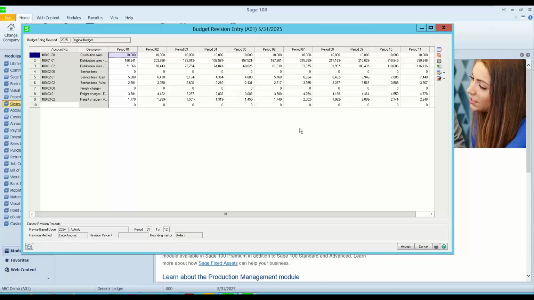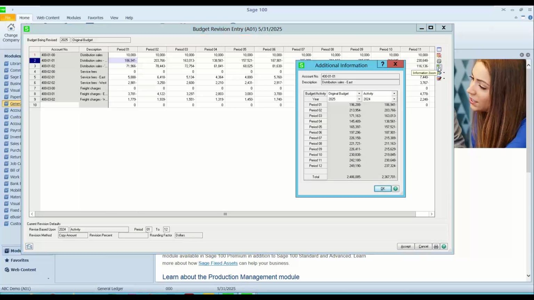Okay, now let's talk about the information zoom. If I'm on an account like this, and I come down here, this is the information zoom. We've got the 2025 in here because that's what we selected for our entry.